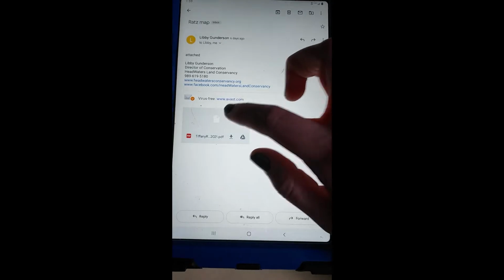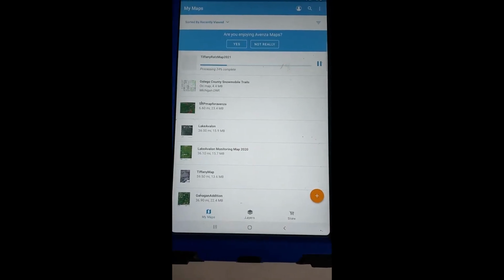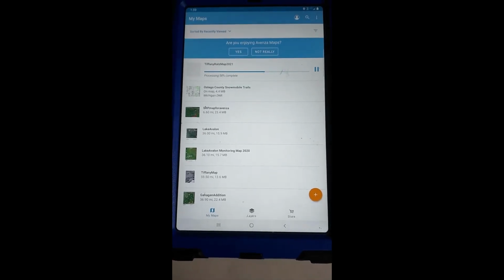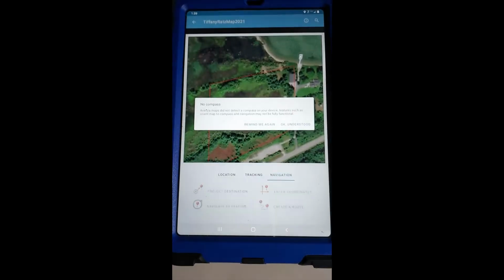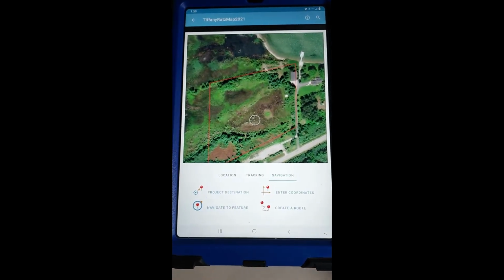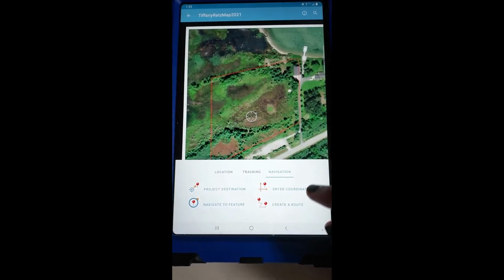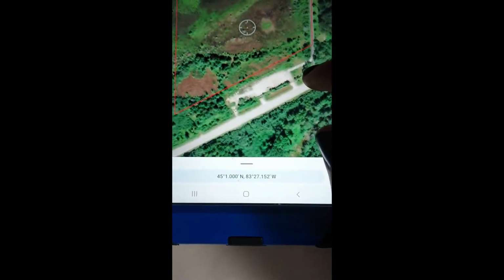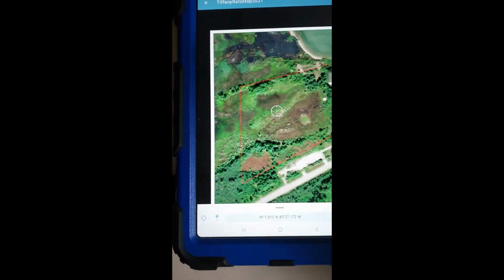And I'm going to show you how to download one from the email. So, this is one of our properties that is in my email. So I just click on it from the email, the attachment. It opens it in Avenza. Sometimes it might ask you if you want to open it in Avenza, and you would say yes. And here it is. So I'm going to click on it real quick. We're not here, so obviously the blue dot isn't on it, but you can see what the property looks like. So that's how you would download the maps that we would be sending you if you needed to do that.